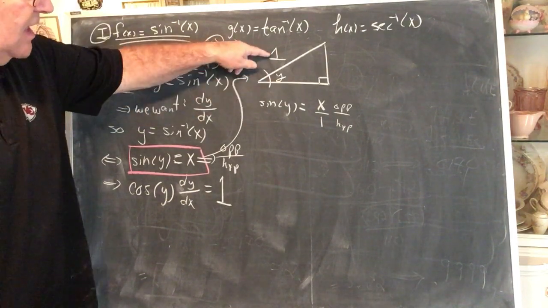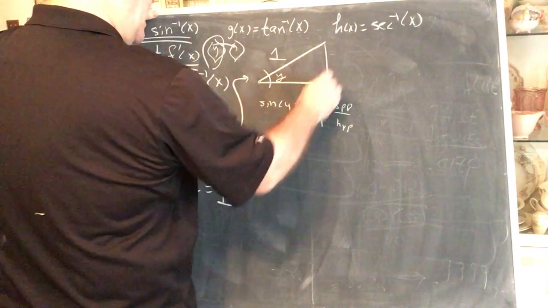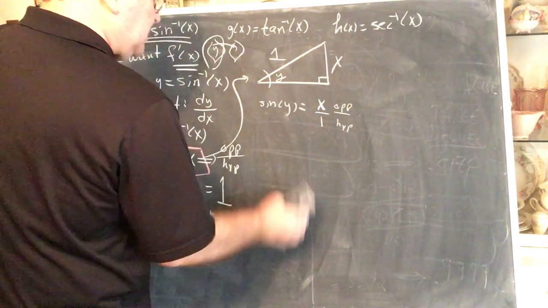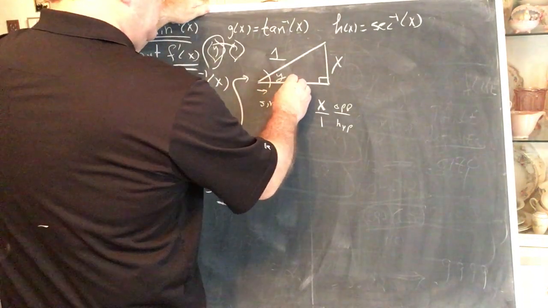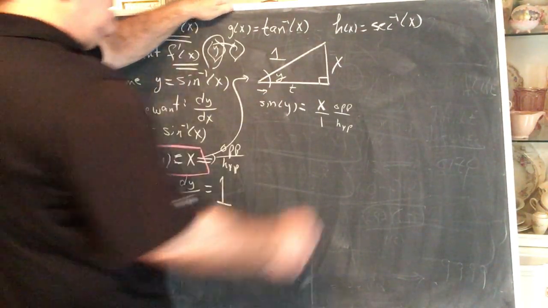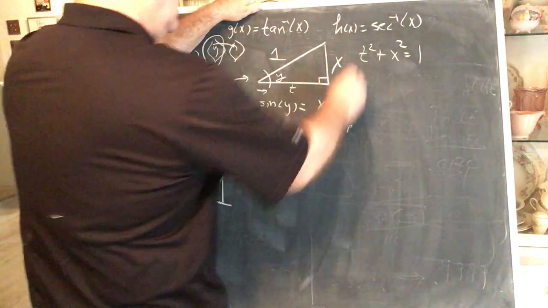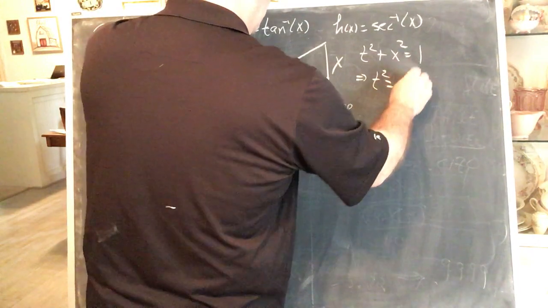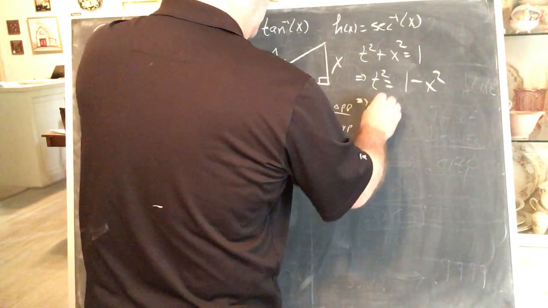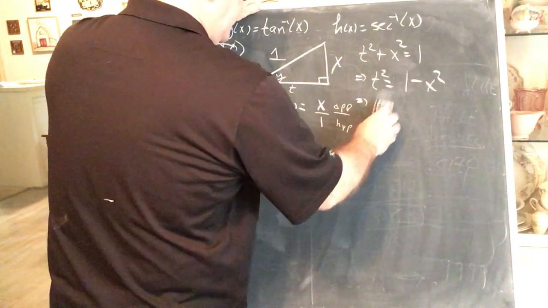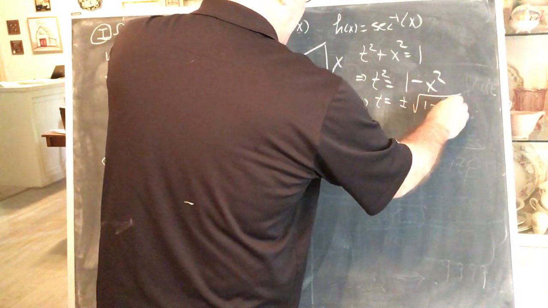So from this perspective, yes, this is the hypotenuse, but now this is the side opposite. This is the angle, this is the side, so the side opposite must be x. And now what's left for us to do is to compute the length of this third side. Let's call it t and solve for t. Well, I know t squared plus x squared is equal to 1 squared. And so that means t squared is equal to 1 minus x squared. I'm going to find what the value of t is. And so this implies that the square root of t squared, or simply t, is equal to the positive or negative of the square root of 1 minus x squared.